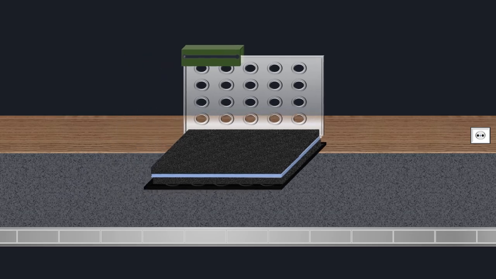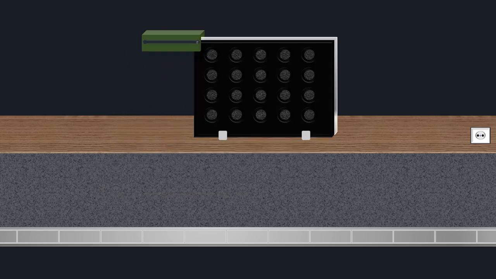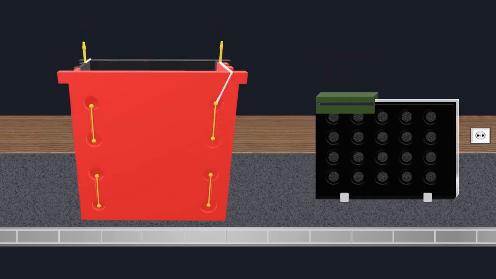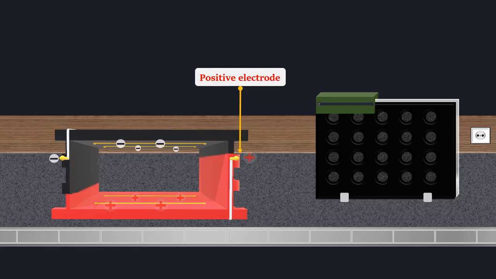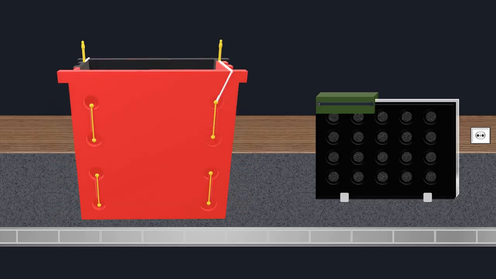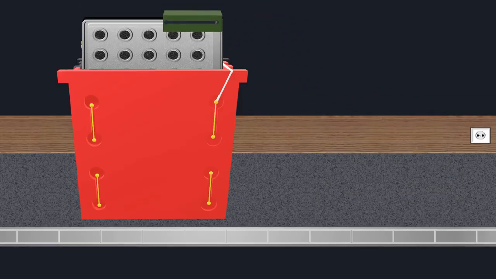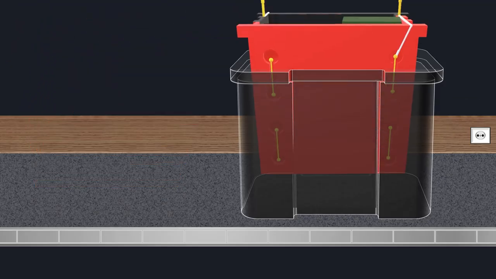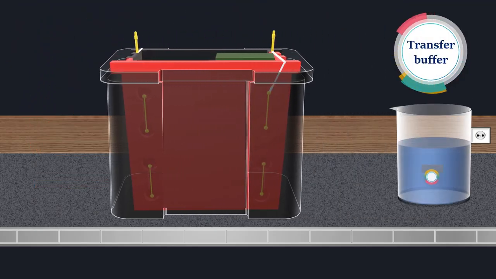Next, the gel holder cassette is closed and locked with a clamp. The most commonly used method for transferring the proteins is called electroblotting. During this transfer, an electrode assembly with positive electrode and negative electrode is used. The gel holder cassette is inserted into the module, ensuring that the cassette is properly positioned from negative to positive. The inner module is placed into the electrophoresis chamber. Then, the chamber is filled with the blotting buffer.